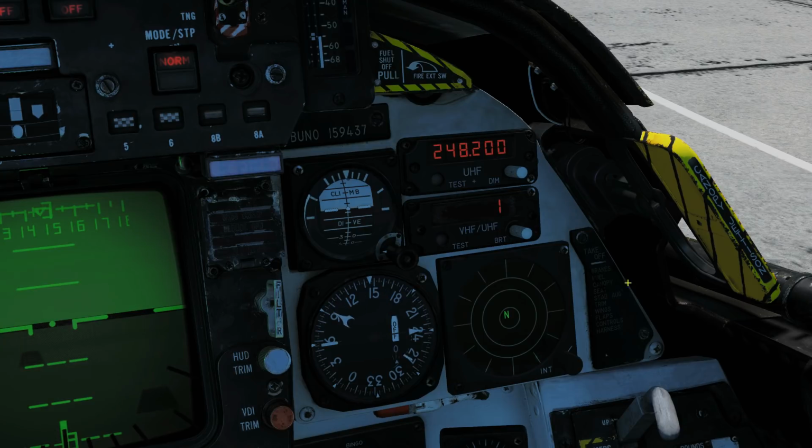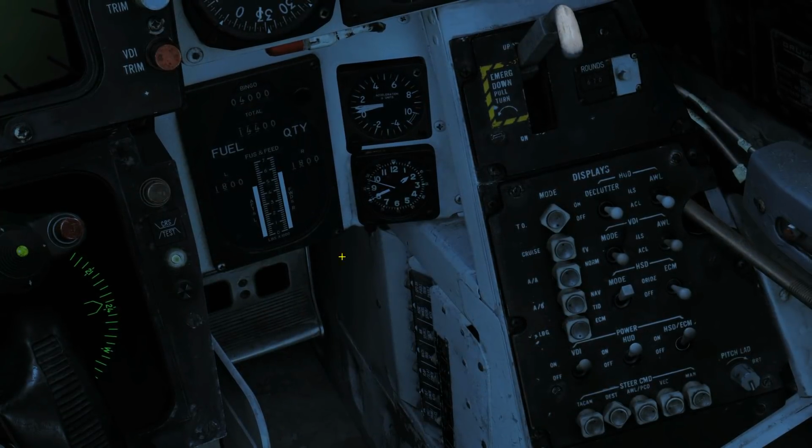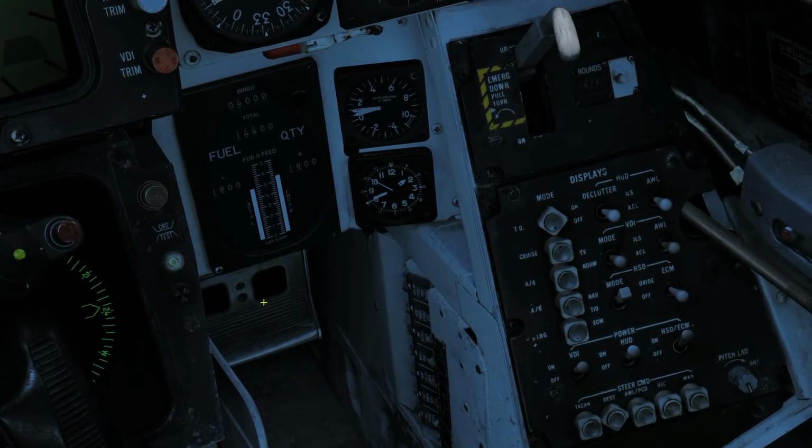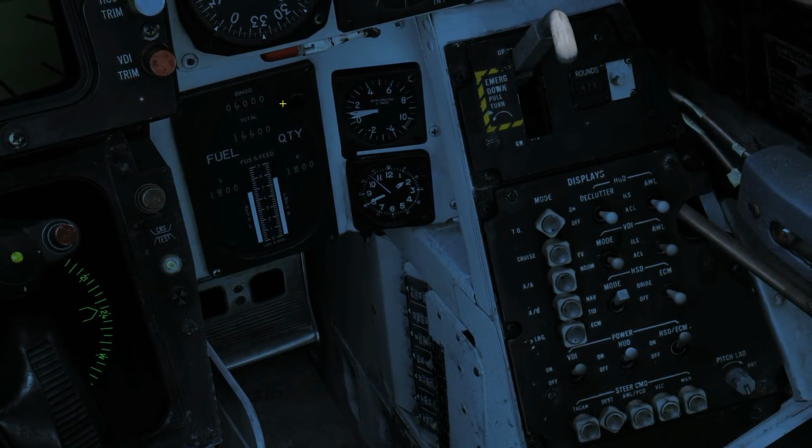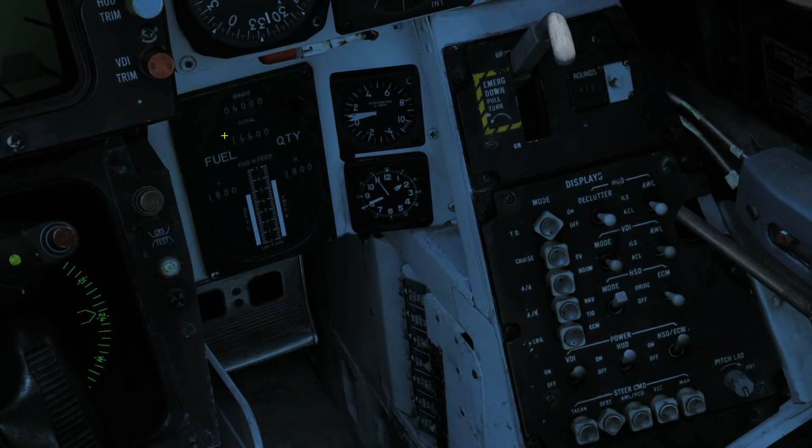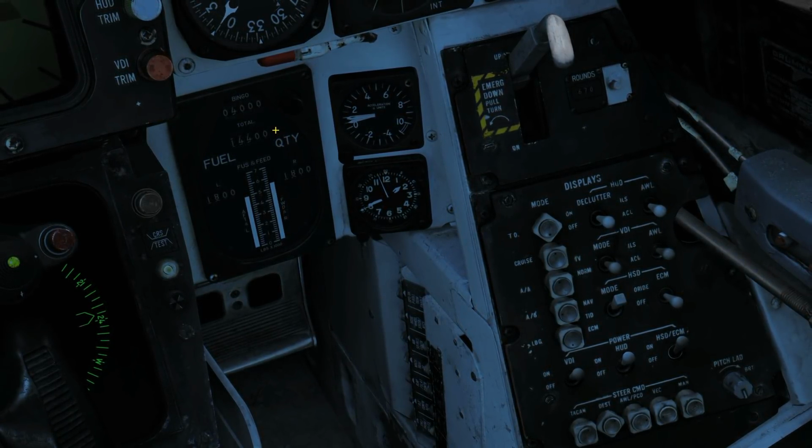Here is our RWR display. Got a full video on this, and here we can change the brightness. Okay, that's what I can see there. This is our fuel indicator, our intelligent fuel indicator. Here is our current set bingo, which we can change. Here's our total fuel, including wing tanks and external tanks.